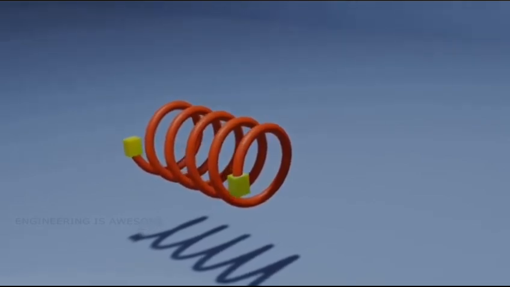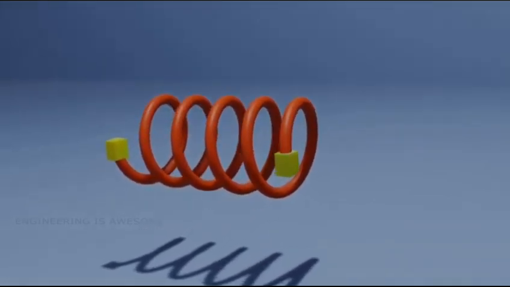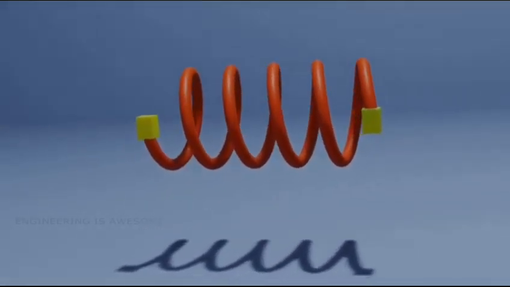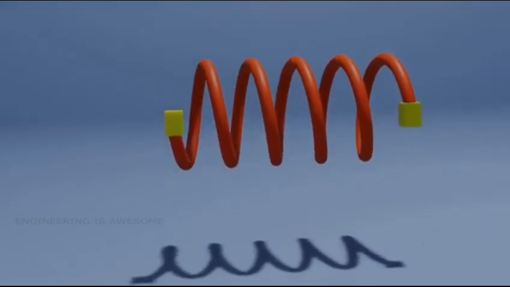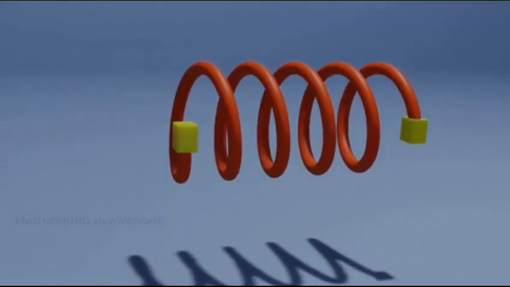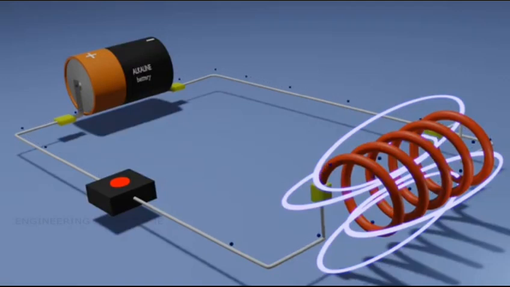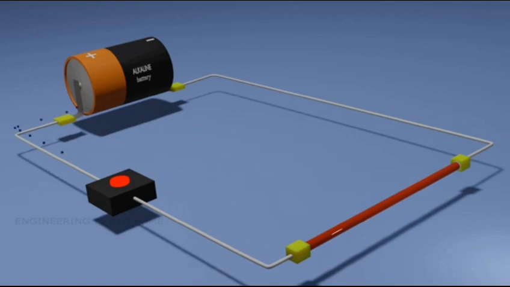In this video, we are going to see about inductors. An inductor is just a coil of wire which can store energy in the form of magnetic fields. An inductor produces these magnetic fields only when there is a current flowing through it. The strength of the magnetic field highly depends upon the magnitude of the current flowing through the inductor and the number of turns of the inductor.